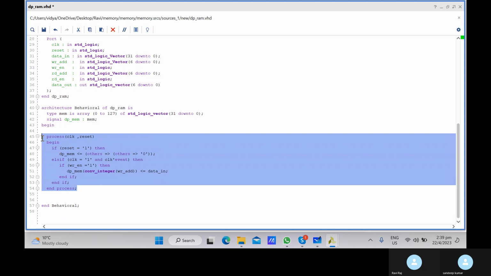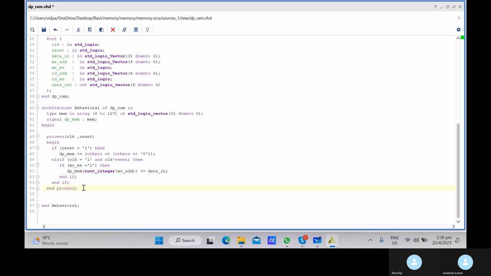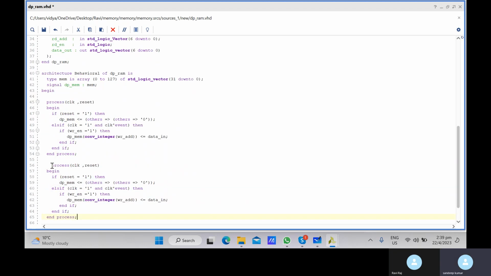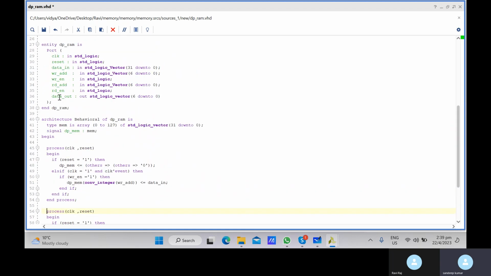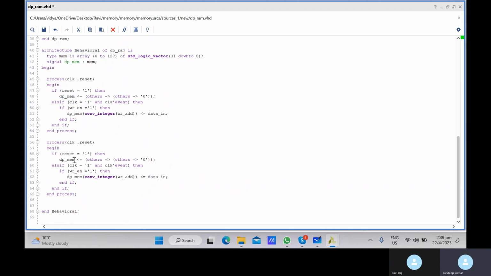Now let's do read. Okay. Then the clock read is like whenever we read, we get output of data out, right? We say data out, and then when the read enable is there, basically data out gets the same way.